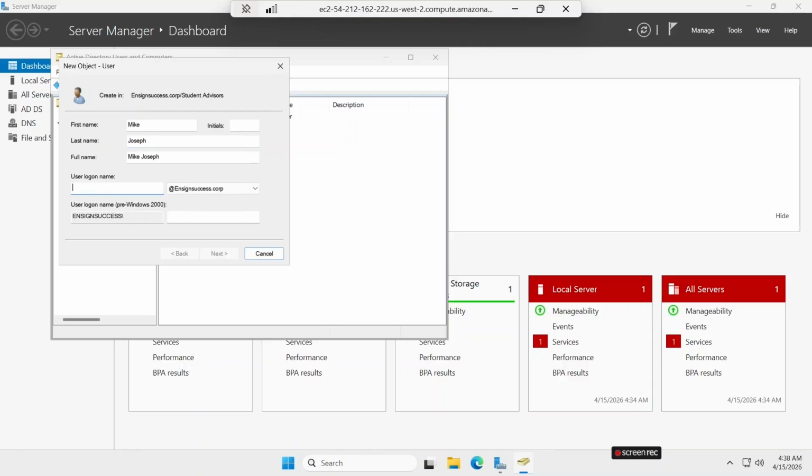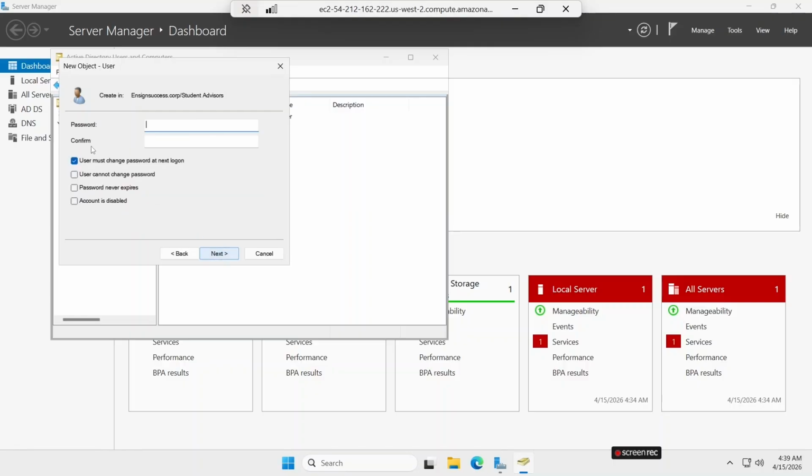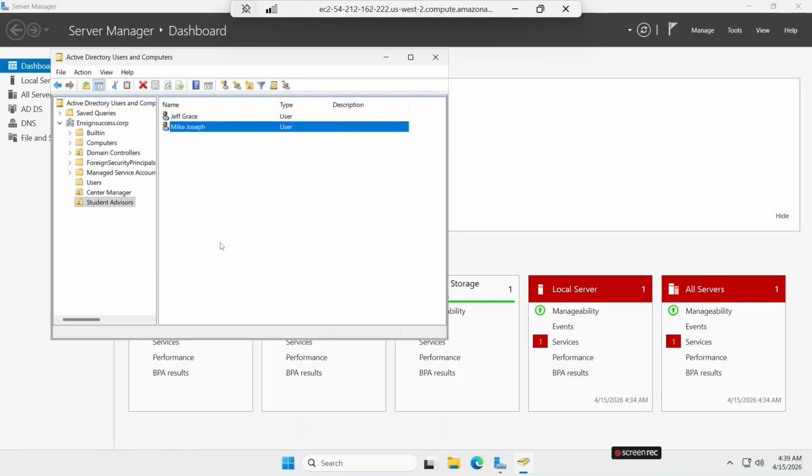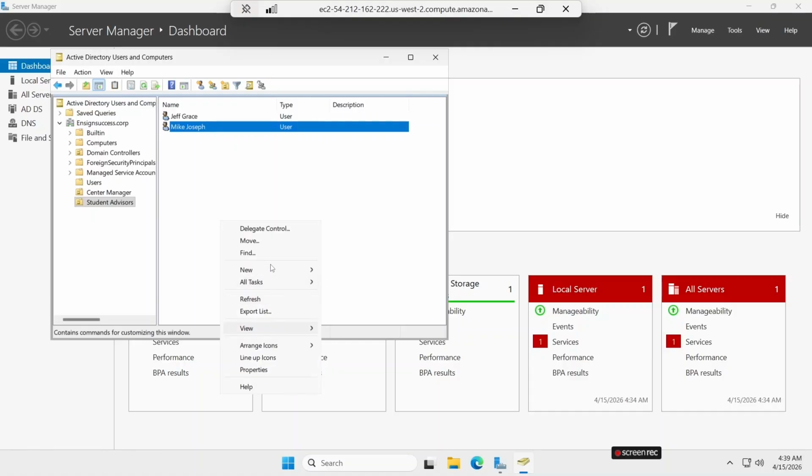Logon will be Mike Joseph or M Joseph. All right. So create another user.